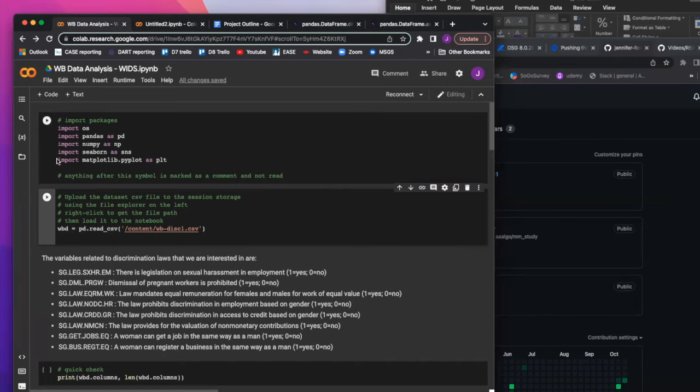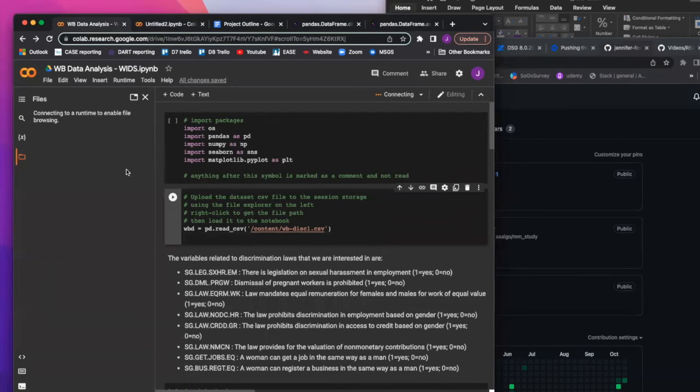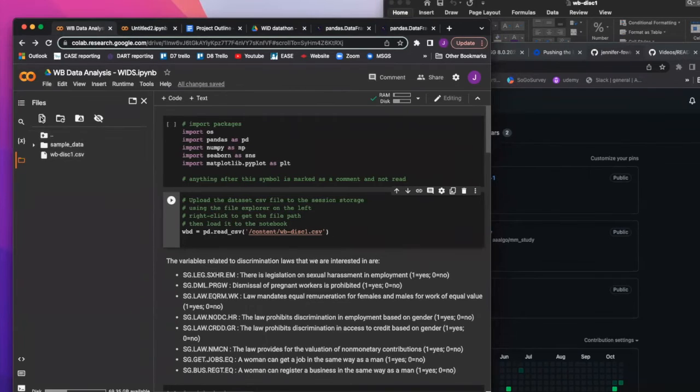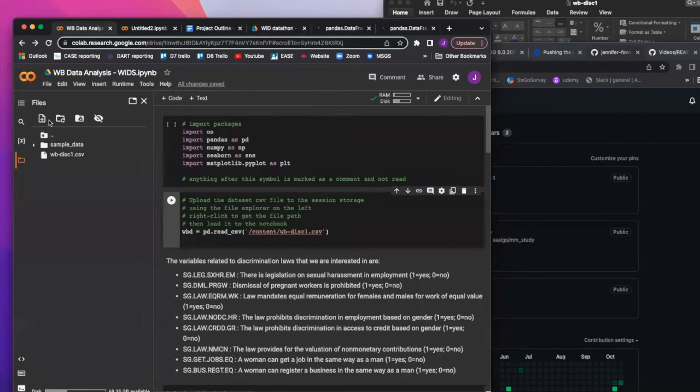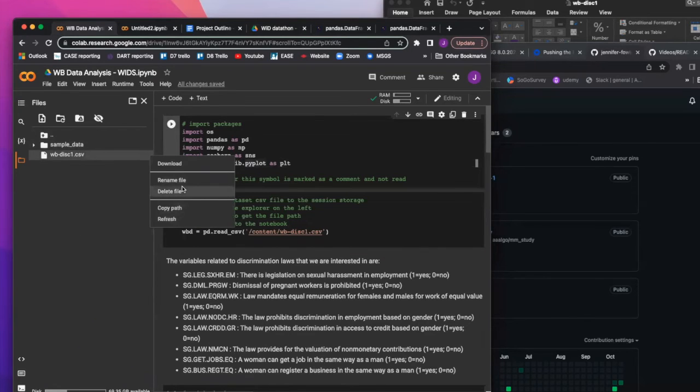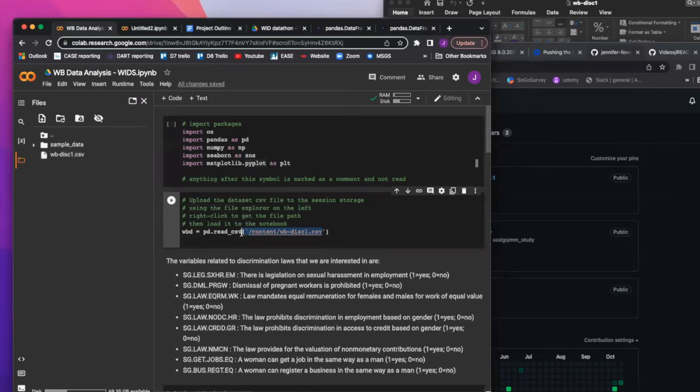So basically, if you open that up, what we're going to do first is upload the CSV file with this button. I guess I already did in mine. Just click on that button, find the file after you download it, and then upload it to your session storage. You can copy the file path directly, so you don't have to worry about spelling and capitalization. You can just click on those three little dots and say copy path. And then that's what you insert here in single quotation marks.